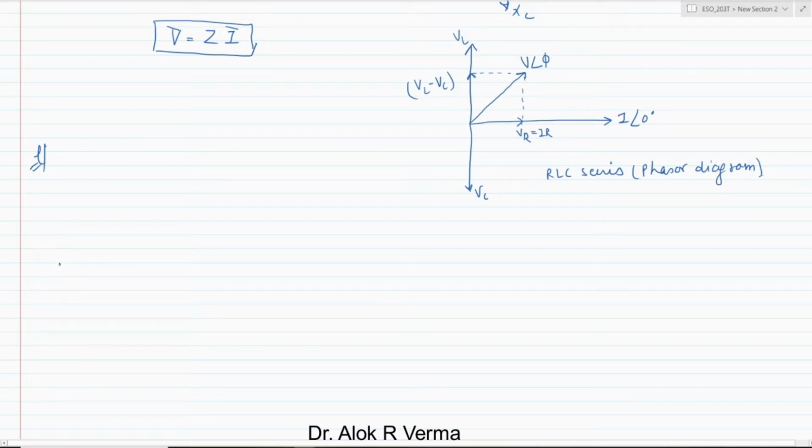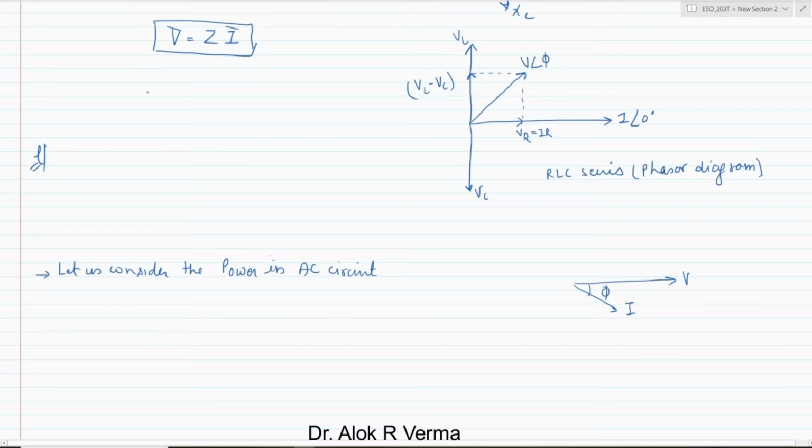Let us consider power in an AC circuit. Now consider a general case where the phase difference between the voltage and the current is phi. Suppose some voltage and current have a phase difference of phi. It is a very general case; it can be lagging or leading, that doesn't matter. That sign we can see later. So, voltage and the current.